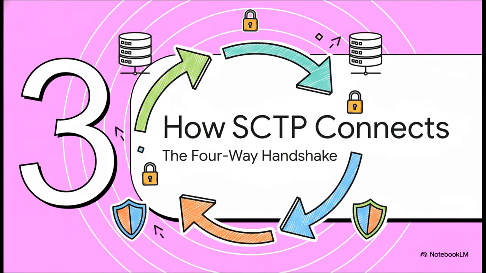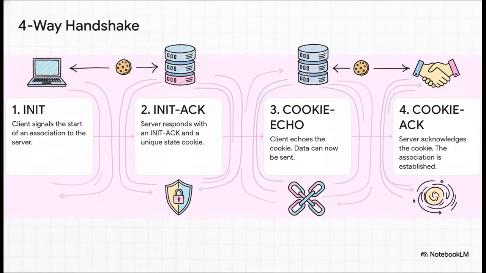Okay, so we know what it does, but how does it actually connect to devices? Well, SCTP doesn't just create a connection, it establishes something called an association. And it does this with a really smart four-way handshake, which is actually more secure than what TCP does. Here's the breakdown. First, the client sends a message to start things off. That's the INIT. The server replies, but here's the clever part. It sends back a special cookie. Now the client has to echo that exact cookie back to the server. It's only after the server gets its own cookie back and verifies it that the connection is fully established. This whole process is a great way to prevent certain kinds of network attacks because it makes sure both ends are legit before any real work starts.